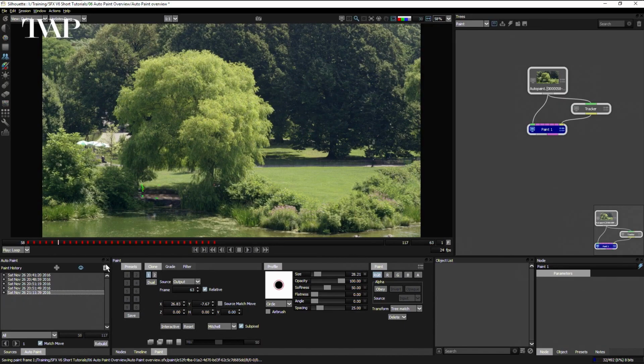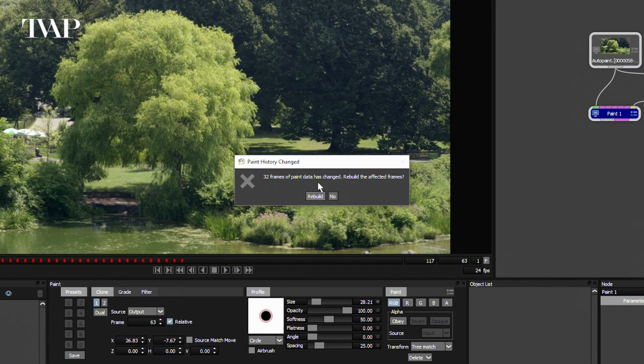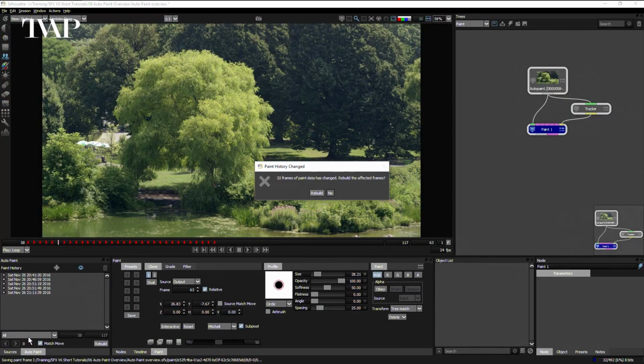The other thing is, this goes back to the original design too. One of the requests from some customers was that they wanted to start the paint, but they didn't have the final plate yet. They hadn't gone through the degraining or the color correction. They wanted to pre-color correct it. So they would do the paint and then get a new plate in. And then there's a rebuild button. It'll go back and redo everything you did from the very beginning on the new plate. And they've used that a lot. It saves you so much time.